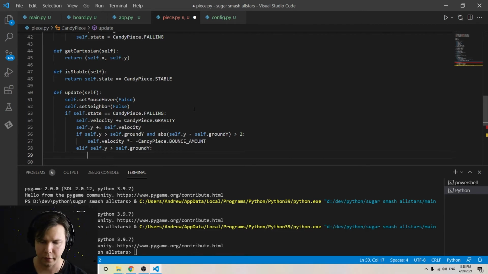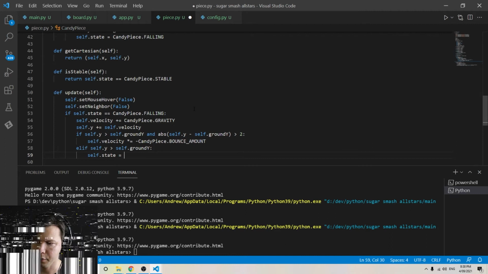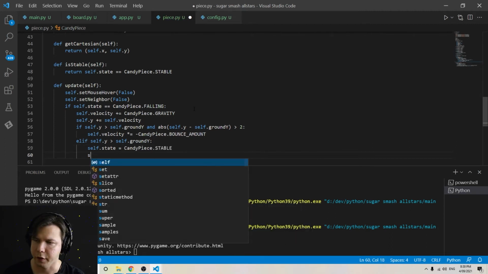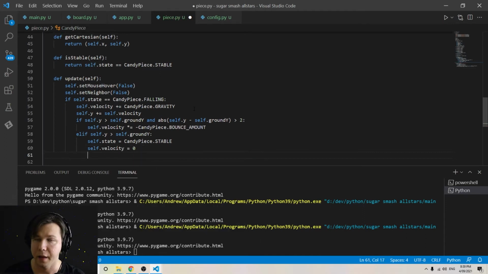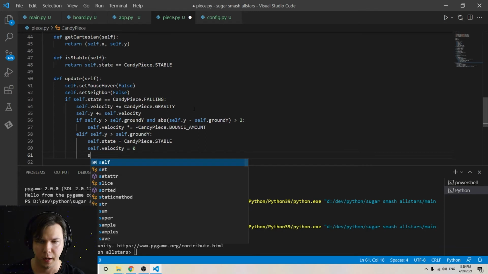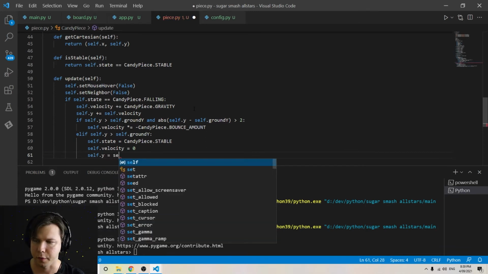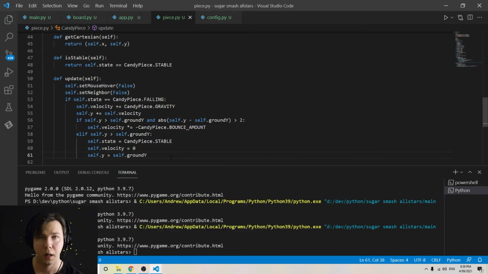So we need to be explicit with this elif. So what do we have? Well, this is when we hit the ground. So our state goes to stable. Our velocity goes to 0. And then just to keep everything on the level, our y is set to the ground level. Okay, so this is all good.